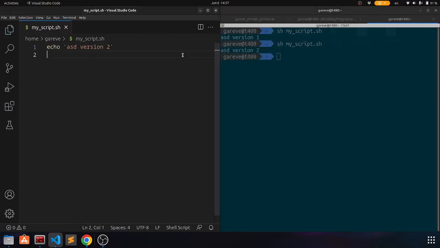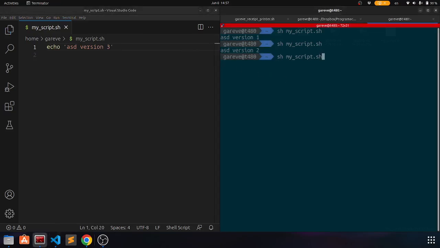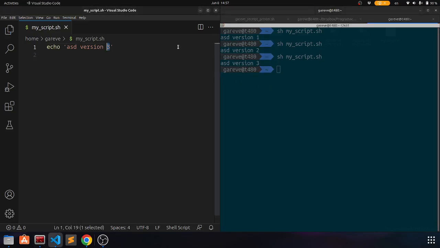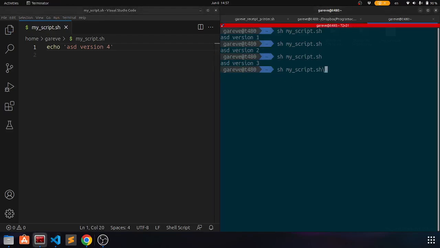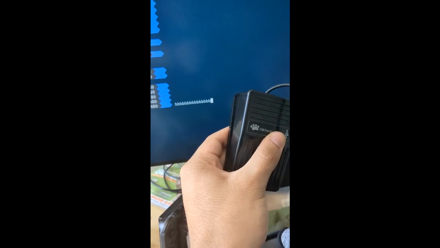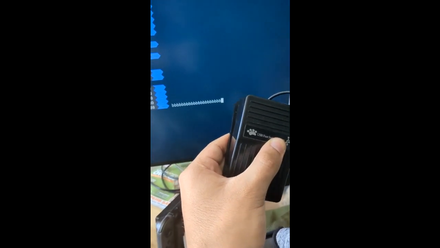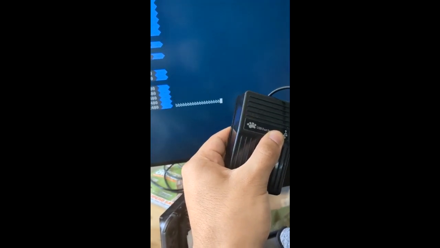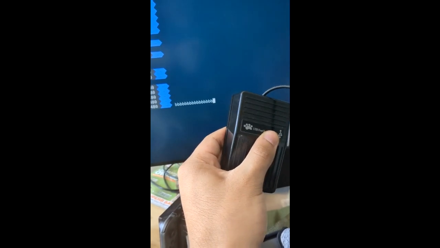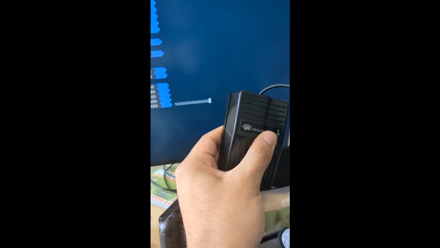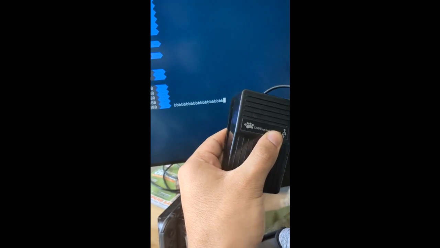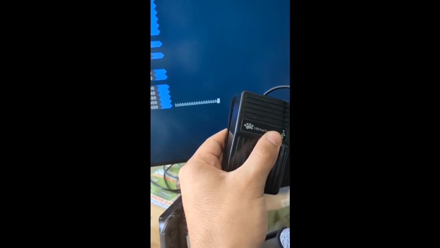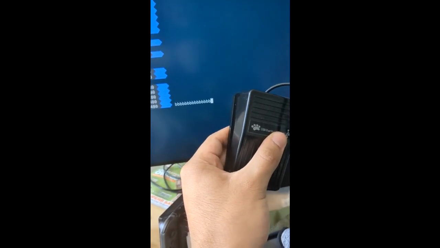So I don't do big changes, and if something fails, I don't know which line is failing. And it becomes annoying after being all these years doing scripts. So I recently bought a USB foot pedal, as you can see in this video, which is basically just a keyboard with fewer buttons. In this case, just one button. A few devices have 2 or 3 buttons that you can press with your foot.